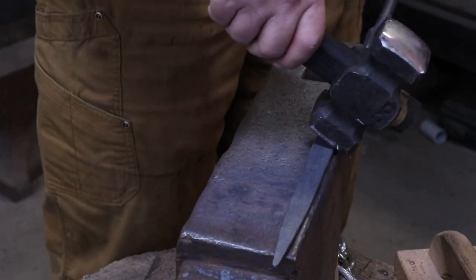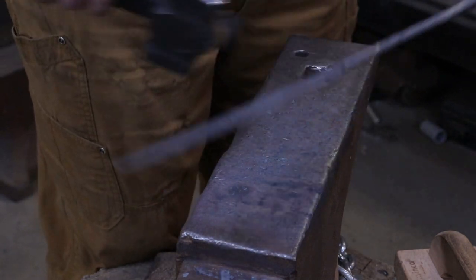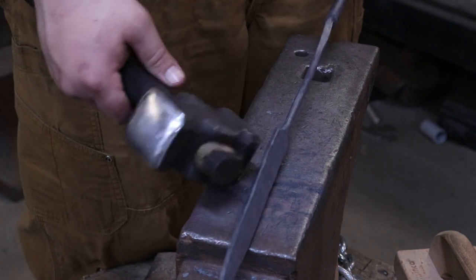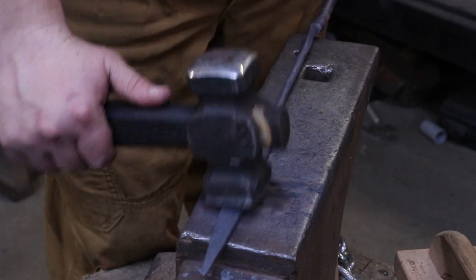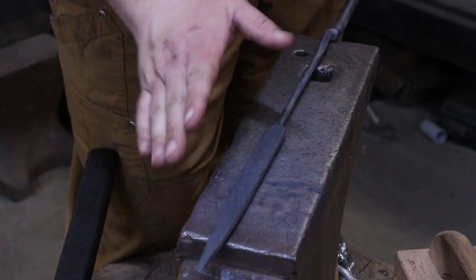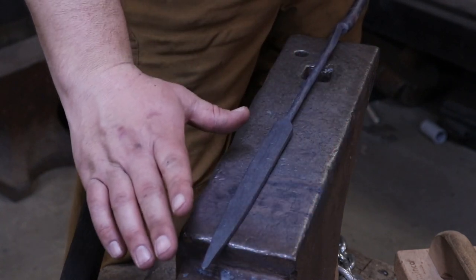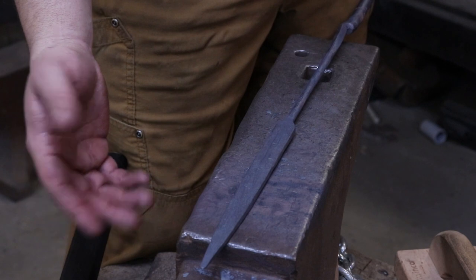And I'm not super great at hitting on this far side, so I may do some awkward things, may block the camera every once in a while, but that's the best I can do. But essentially, I just want to have a taper on both sides beveled all the way to the end, so it looks like a nice kind of broad leaf all the way to the top, almost like a corn leaf.